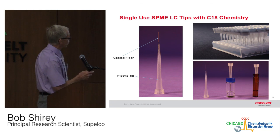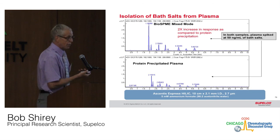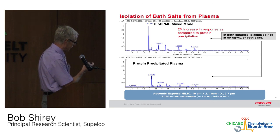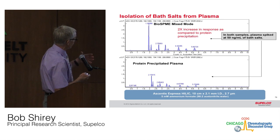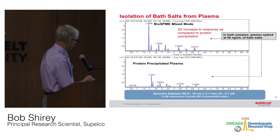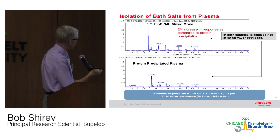And we've looked at this with urine and with plasma. In this case, we're looking at a silica with a mixed mode phase, which is C18 and a strong cation exchange. We're looking at the extraction of amphetamine type compounds or bath salts, synthetic amphetamines. Generally, when they do an analysis, often they just precipitate the protein and make a direct injection into the HPLC. And so we compared that to an SPME extraction. You can see we got about 2 times the increase in response.